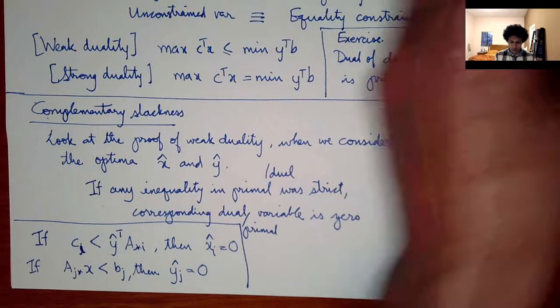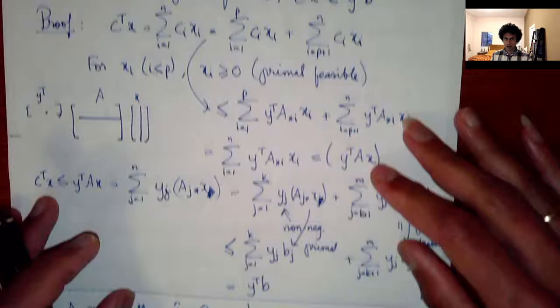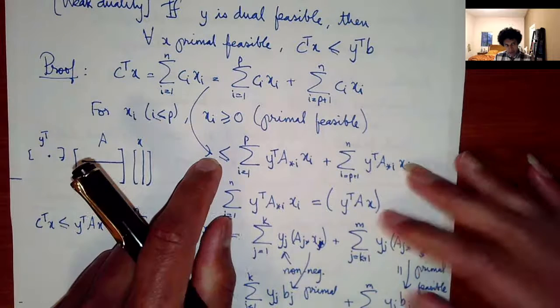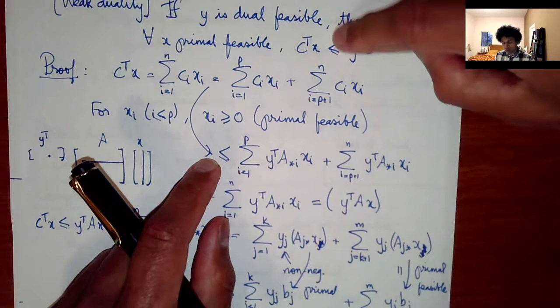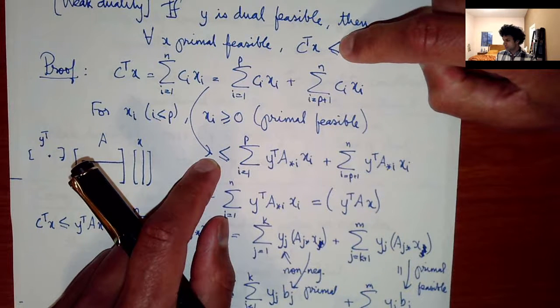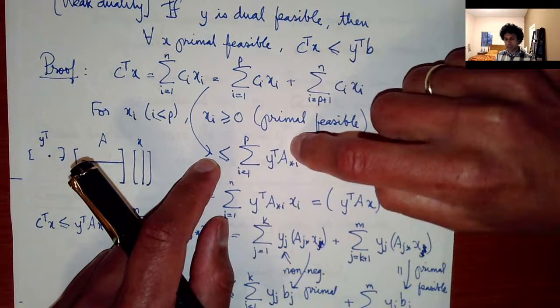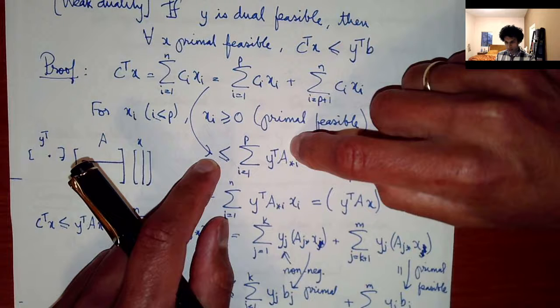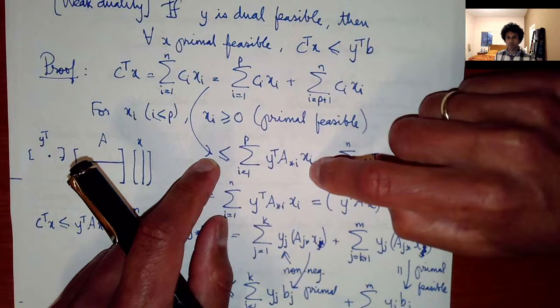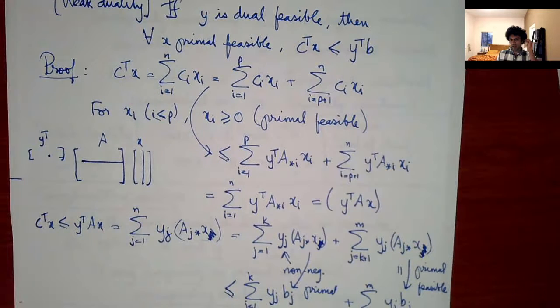So what you would do is go through the proof of weak duality and ensure that anytime there's an inequality, it's actually an equality, because I know that this finally has to be equal. And you'll see that whenever Ci is strictly less than y transpose A star i, then Xi has to be 0. And you could also do a proof by contradiction there: if Xi was non-zero, then you would get a strict inequality.